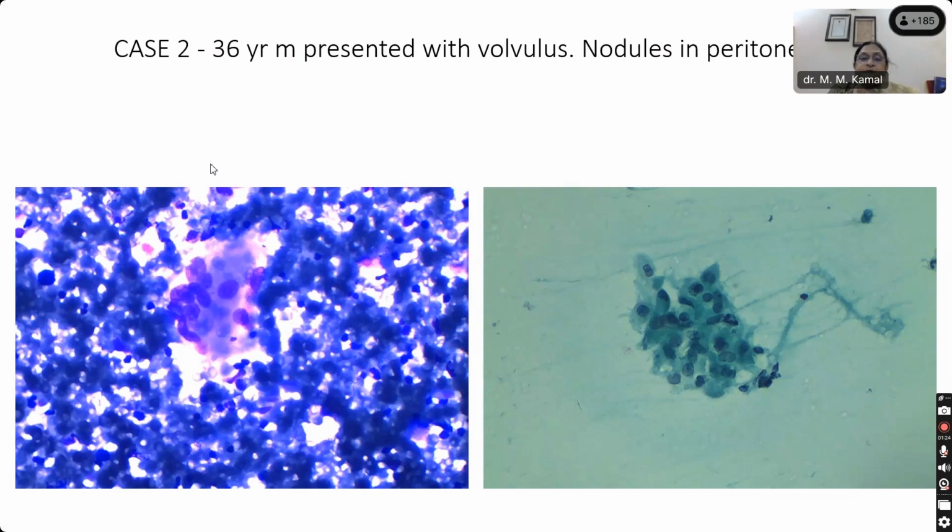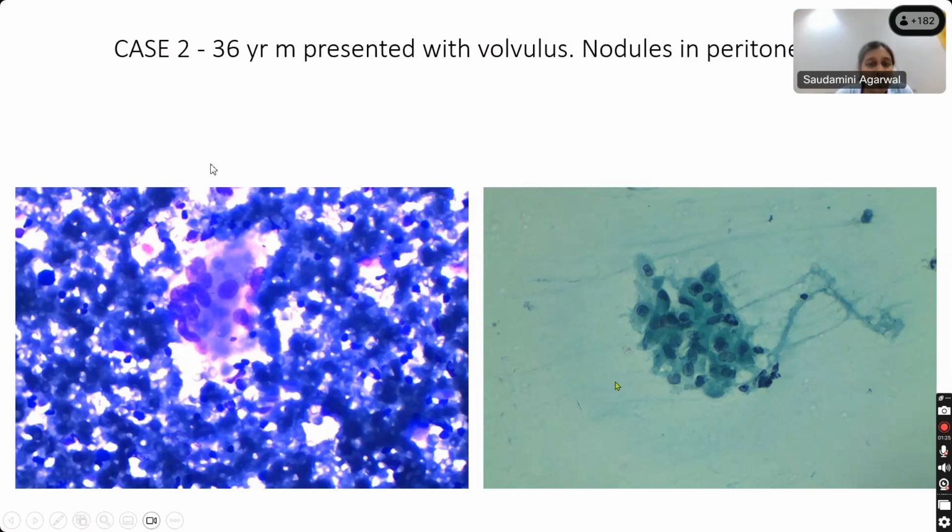Saudamini? Yes, ma'am. What are you seeing here? Ma'am, this shows high cellularity in the slide and looks like there is some hemorrhage. Depends upon the stain. Which stain is it? This is the MGG stain? Yes, and this one? Ma'am, this is PAP. Yes. What are these cells? Ma'am, these look like a group of overlapping cells with a moderate amount of cytoplasm. Nuclei are overlapping. So these could be mesothelial cells with overlapping nuclei.